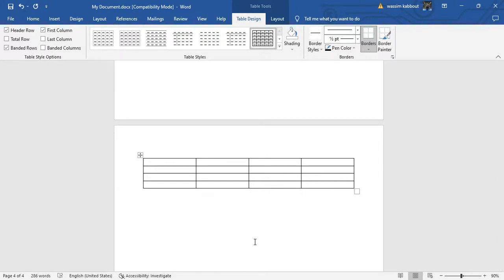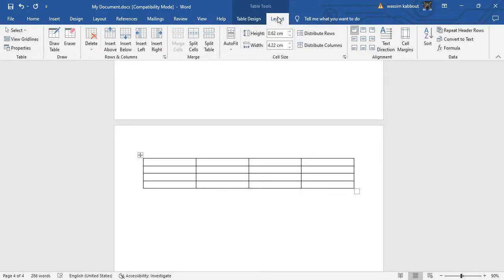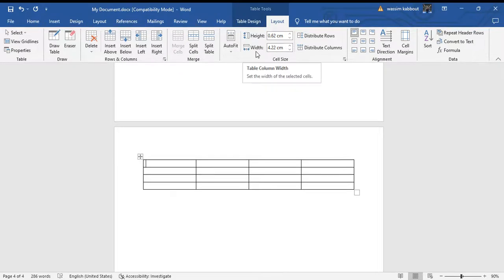Now if I want to edit my table, insert more rows or more columns, delete rows and columns, simply I can select a row here, or I can move my cursor inside a cell, and I need to click on the layout tab to edit the layout of the table.